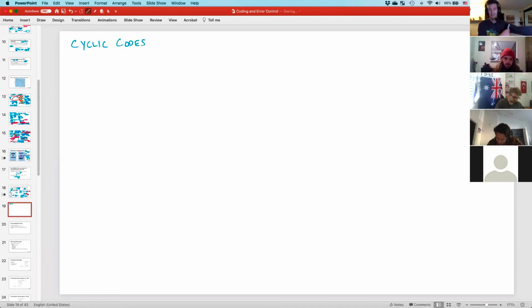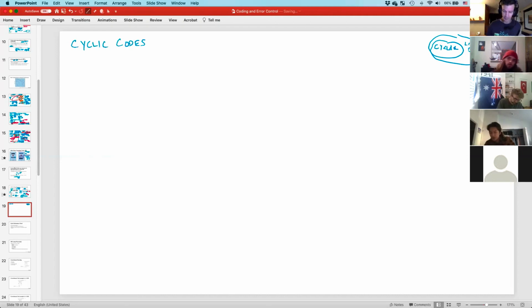And if you want to place this in the realm of stuff that we've talked about already, cyclic codes are a subset of linear block codes. So every cyclic code can be formed by that kind of matrix operation that I was telling you about earlier. But not all linear block codes are cyclic codes. So the Venn diagram is wholly inclusive.